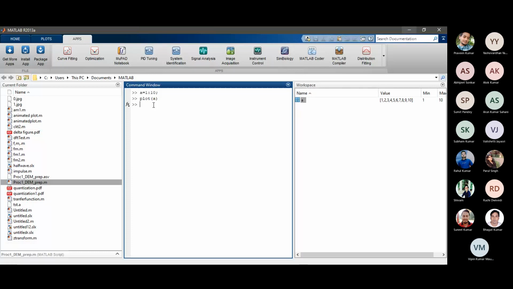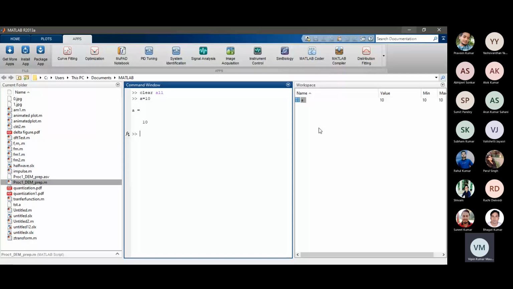First I will show you how you can create a variable. Unlike in C or Java, you do not have to define a variable. You just assign a value to your variable and it will be defined. Suppose I have to assign a value 10 to A. We just have to write A = 10.